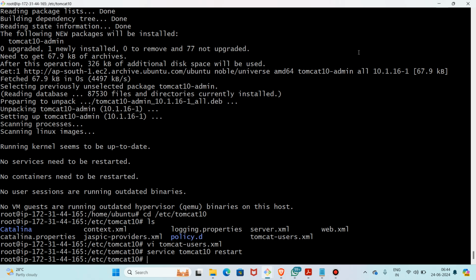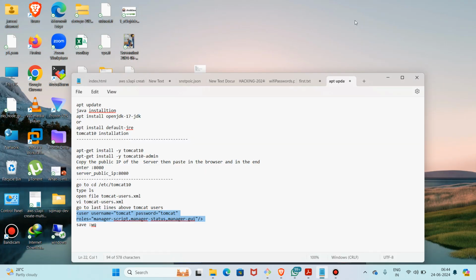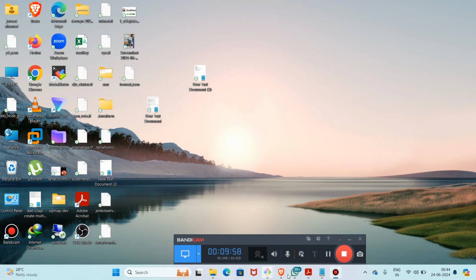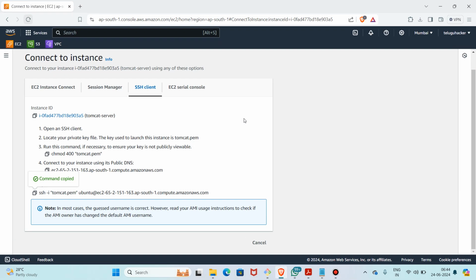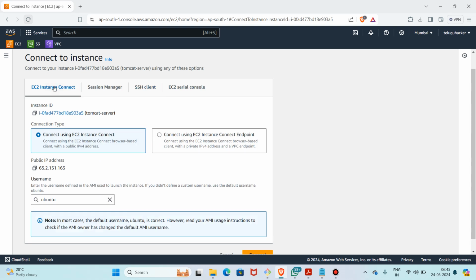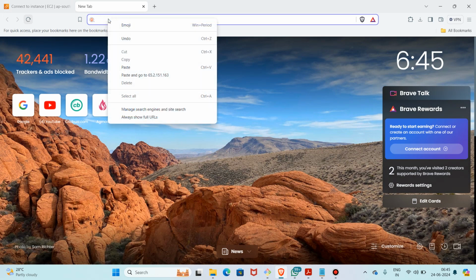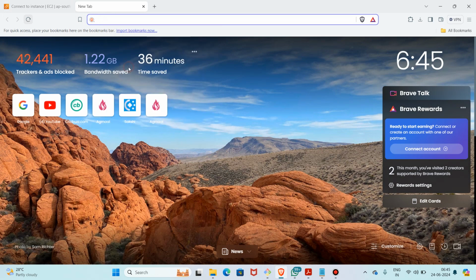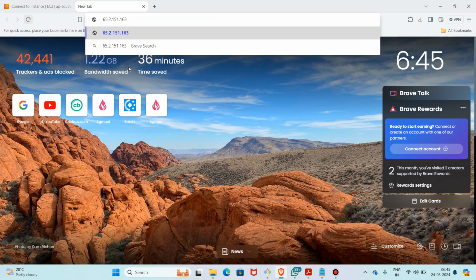To check whether Tomcat is working or not, just minimize here. Go to the console, copy the public IP address, paste it in the browser, and I told you that Tomcat works on port number 8080.